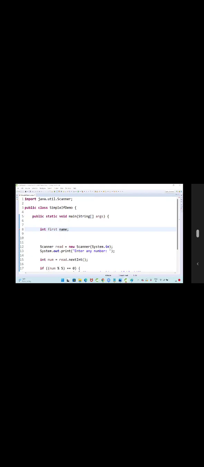No. White spaces are not allowed. So let me make it another rule: spaces are not allowed in identifiers.